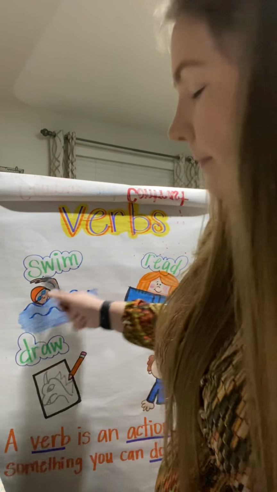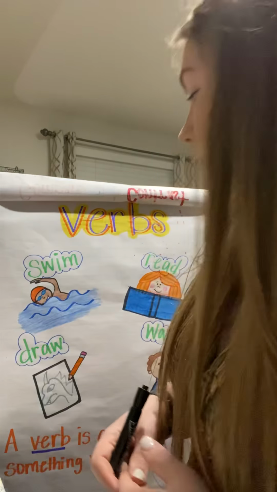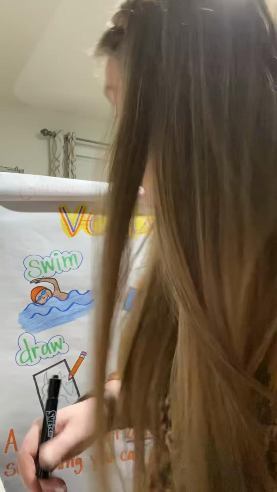So while you are drawing and writing your sentence, remember that the most important part of that is to include a verb, an action word, something you can do. And I'm going to give you some examples just so that you have an idea of maybe one that you could write if you don't have any ideas, okay? So we could come up with swim. The boy swims. I swim. Remember, we can add adjectives to it because we're ready for first grade. So you could say, I swim fast. I swim in the big blue pool. That has lots of adjectives.